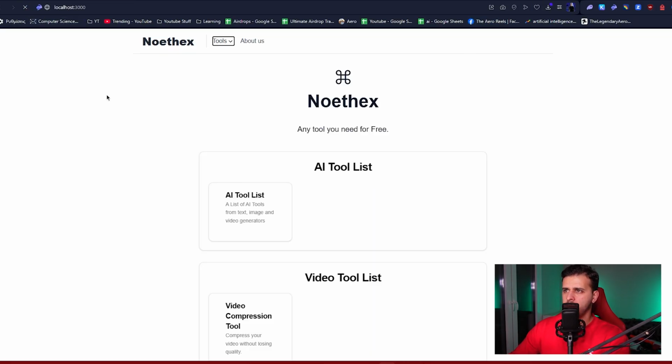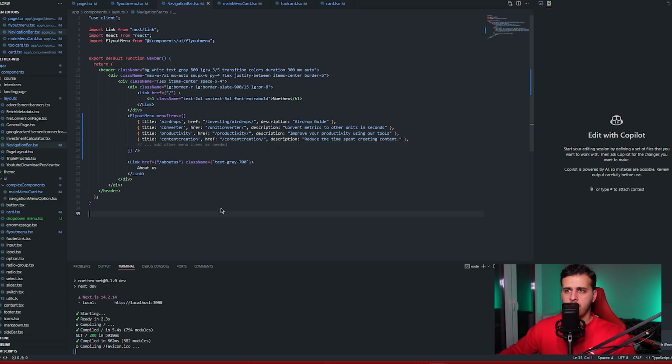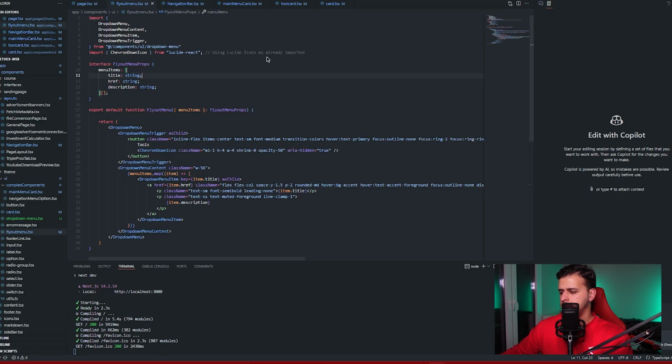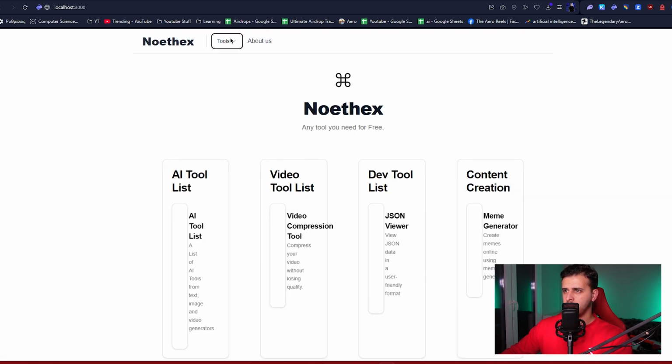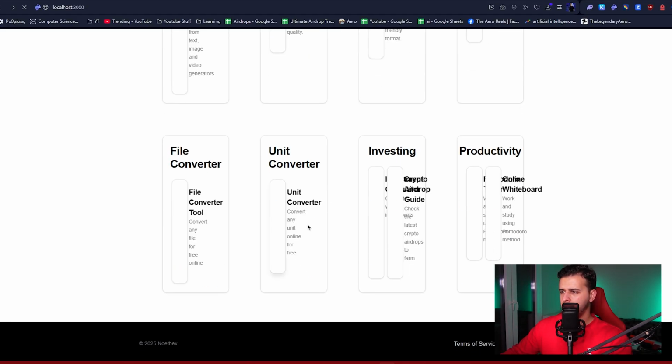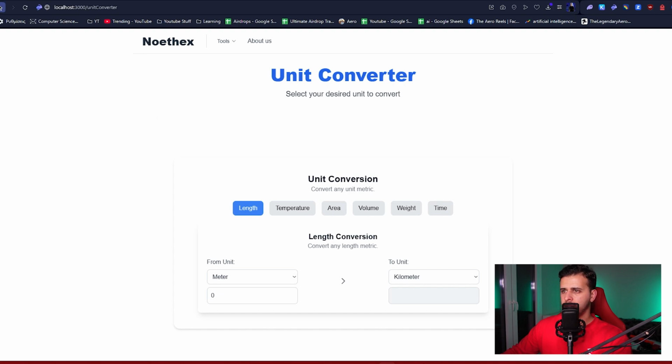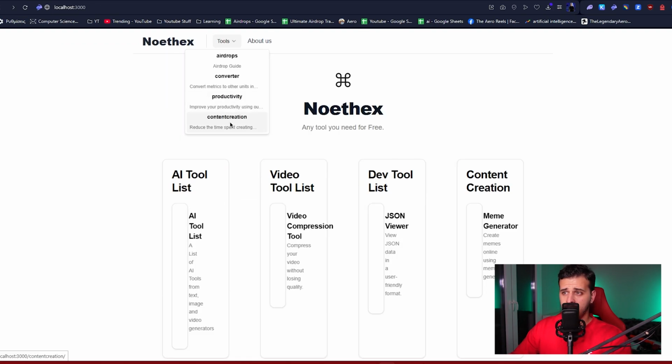I don't like it. Did it change? Or are we in a cached version? I don't know. Navigation bar, flyout menu. Ooh, what is going on over here? Something strange is happening. And this is not working? Wait a minute, what is that? Hey, what is that, man? Come on. Okay, this menu is absolutely not looking good. It has to fix it.